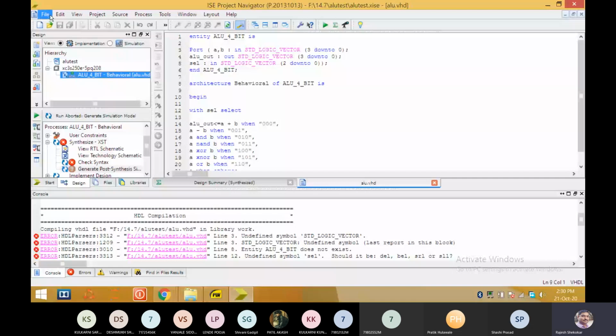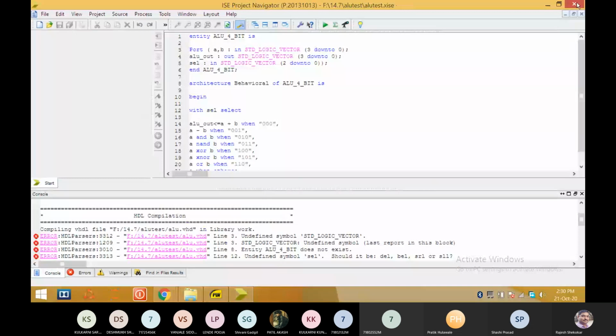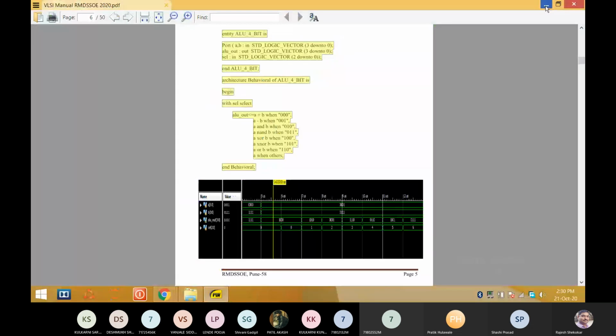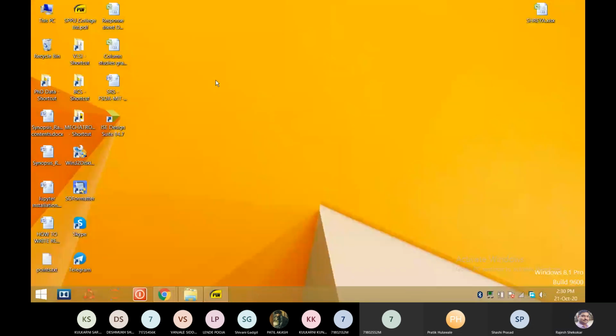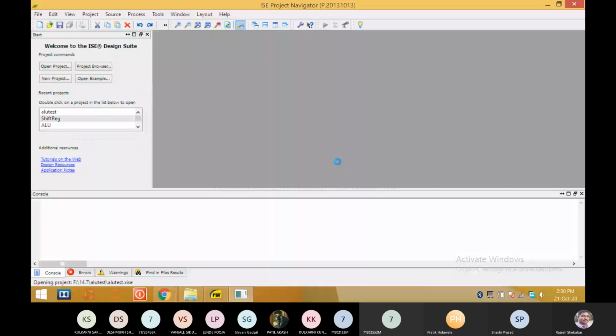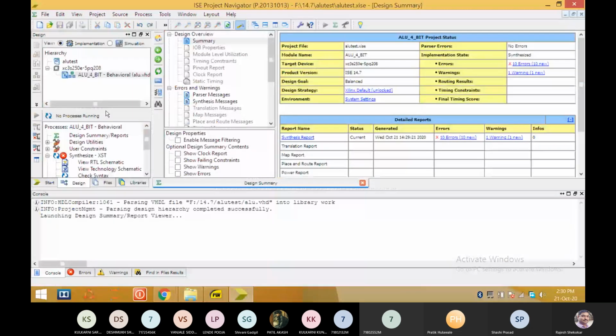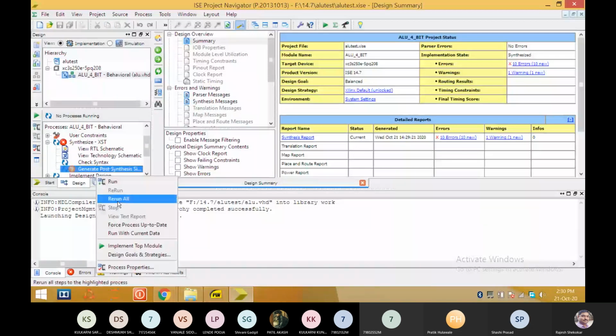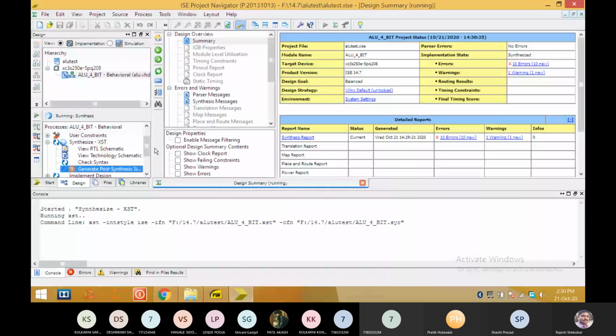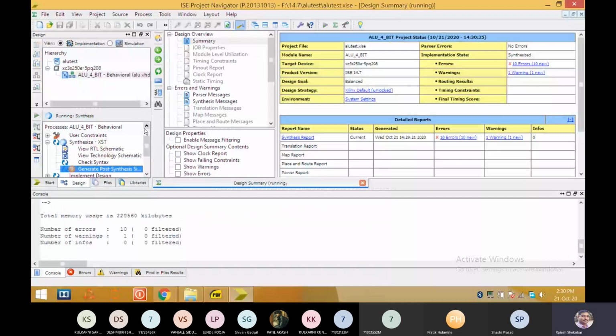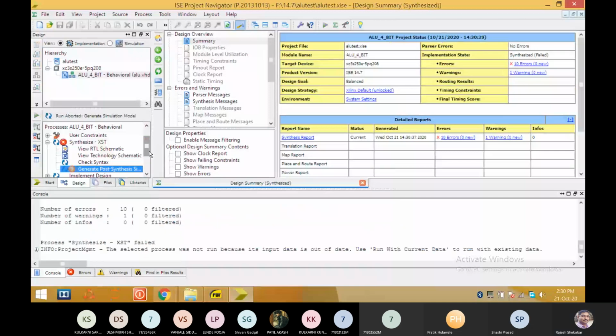I will close it and open it once again. Actually, there is no such error in the code.